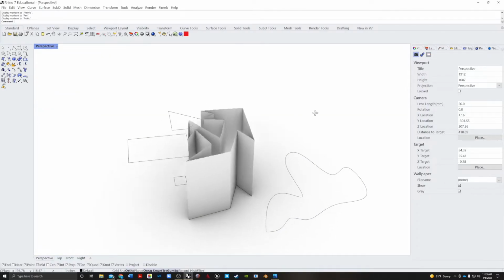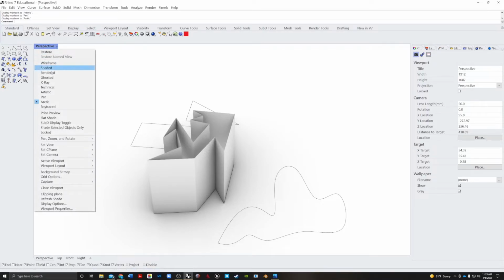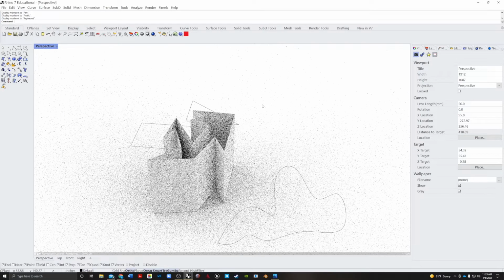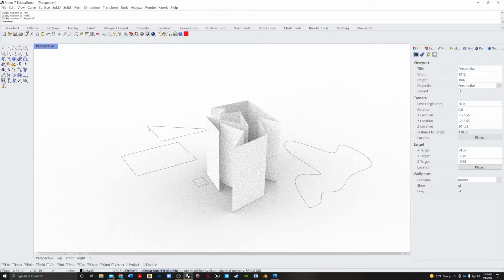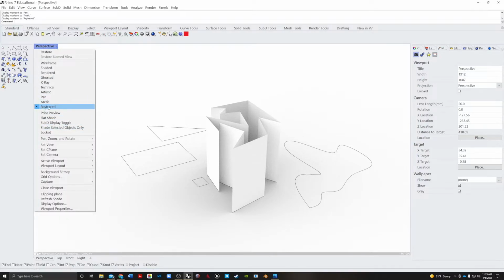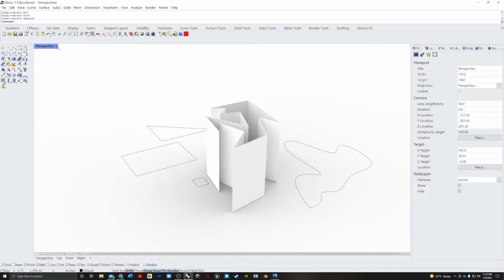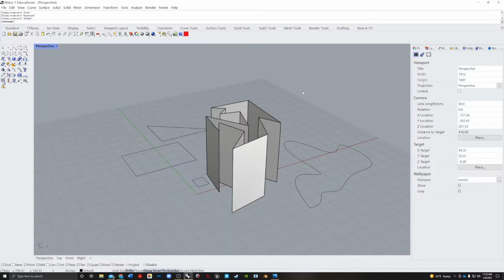And Arctic, I don't really know what Arctic is, but it's there. And then the last one is the most labor intensive on your CPU or GPU, which is ray traced. Those of you who are used to game engines, or are used to playing video games, I should say, if you've got a good graphics card, you're using ray traced graphics to create the most realistic version of space. And as we add lights and materials later on in future projects, you'll see that ray traced is the best version of rendering. So let's switch back to shaded because that's what we use most of the time.